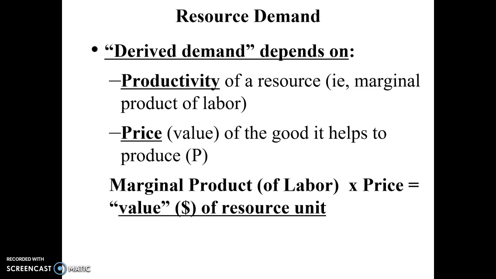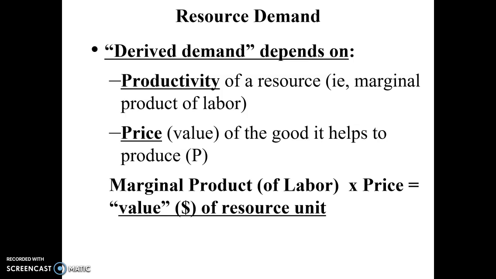Every next resource that's hired is going to produce a certain quantity of the product, right? The more productive that resource is, the more they produce, okay? That marginal product times the price of the product is basically the value of that resource unit. When we use this term, the marginal revenue product, we're essentially looking at how much additional marginal revenue the next resource brings in for the firm. So I hire the next nurse. How much revenue do I get from that nurse? Or I hire the next worker or the next machine that's producing hats. How much additional revenue do I get from hiring that next one?